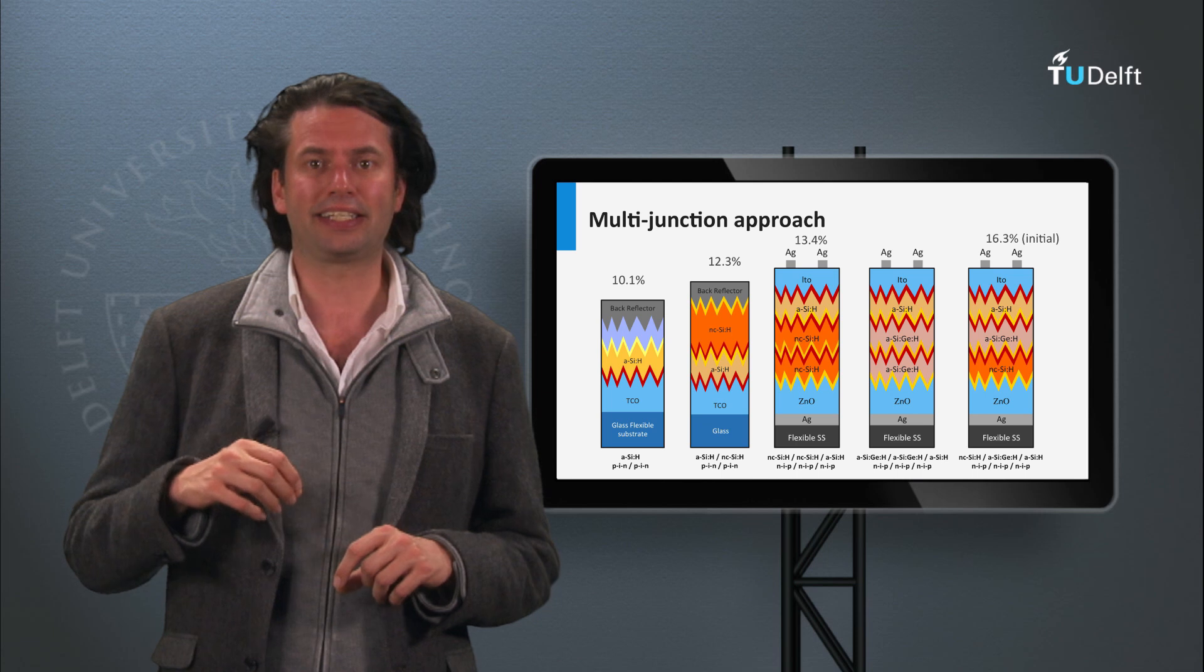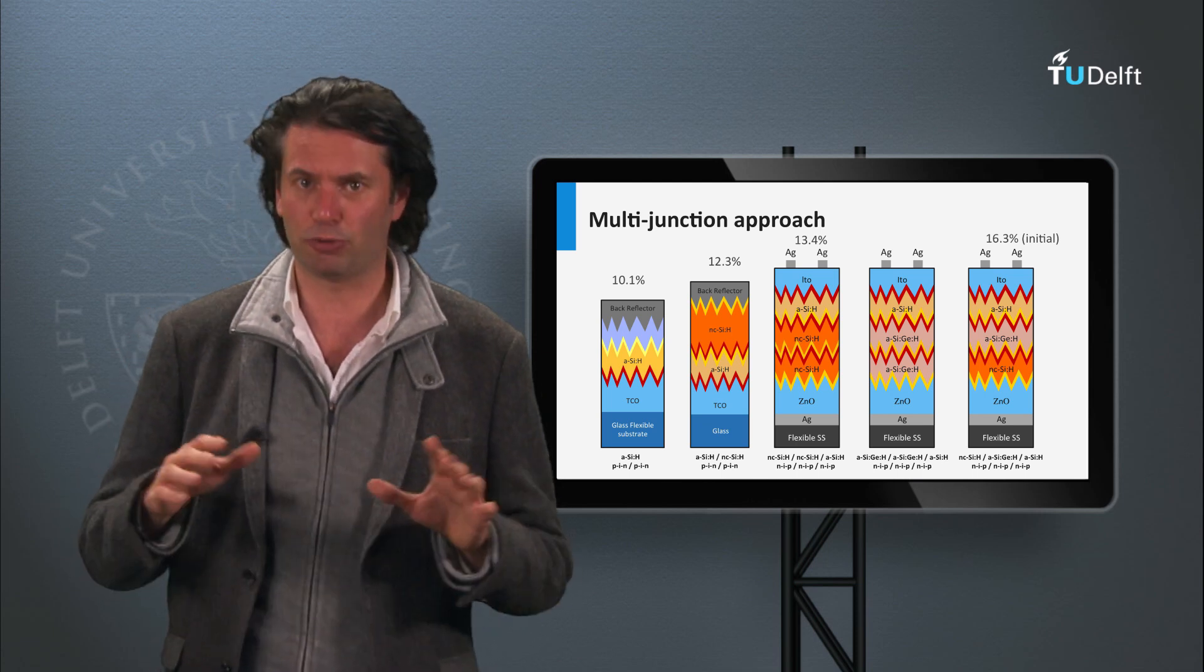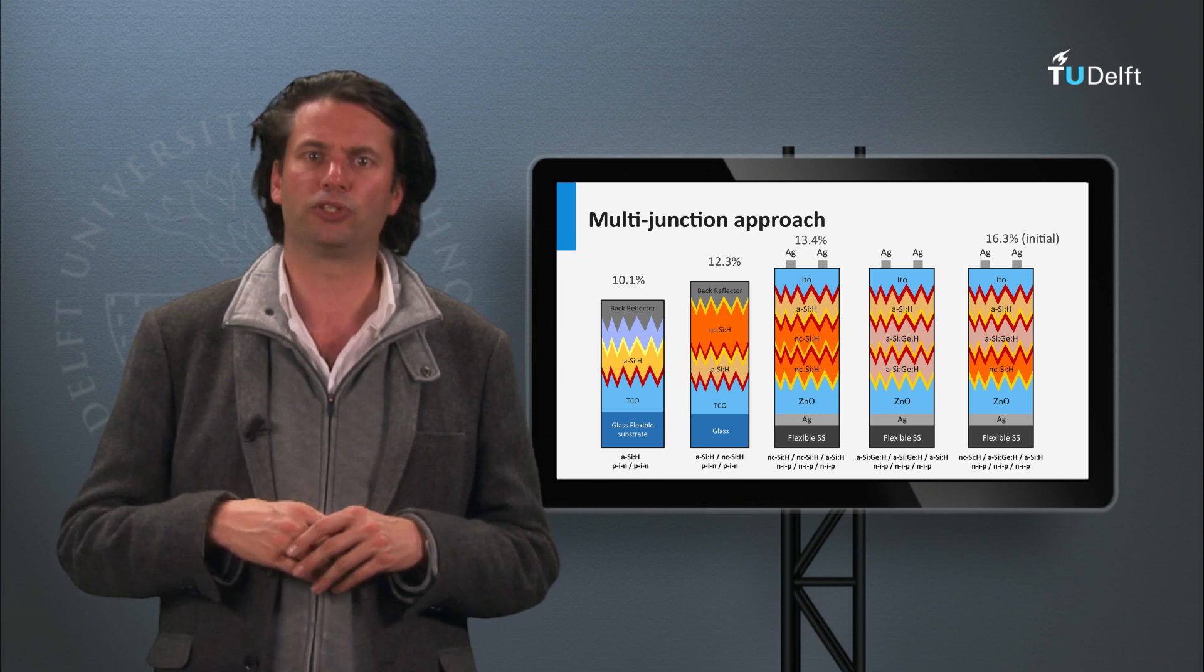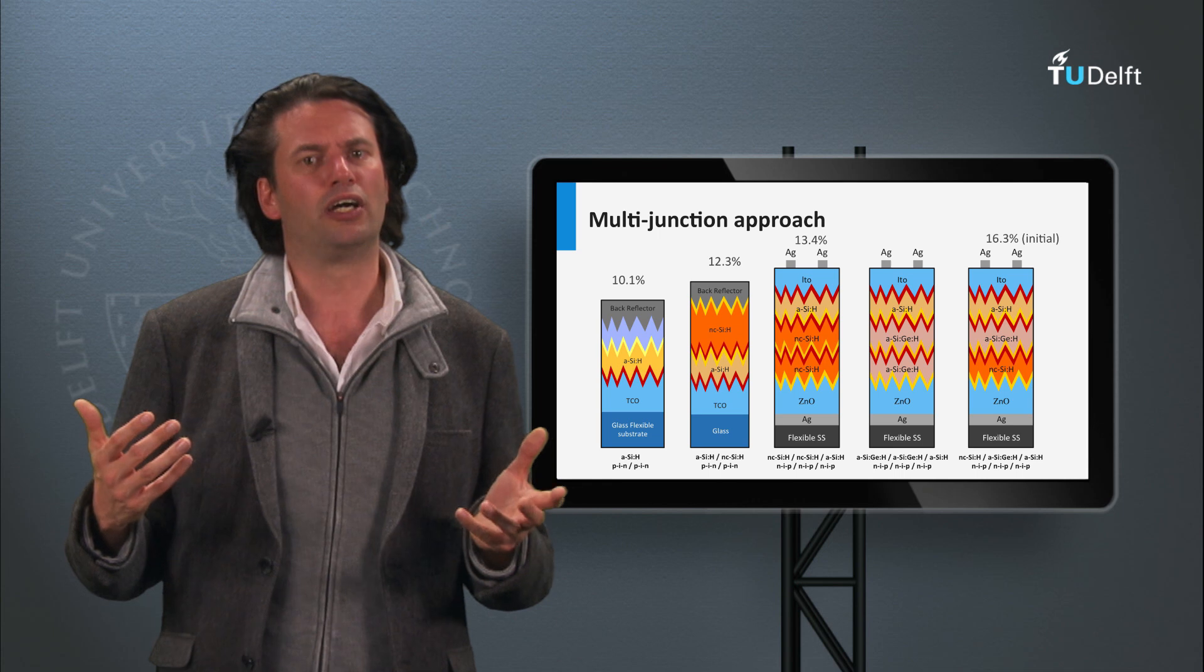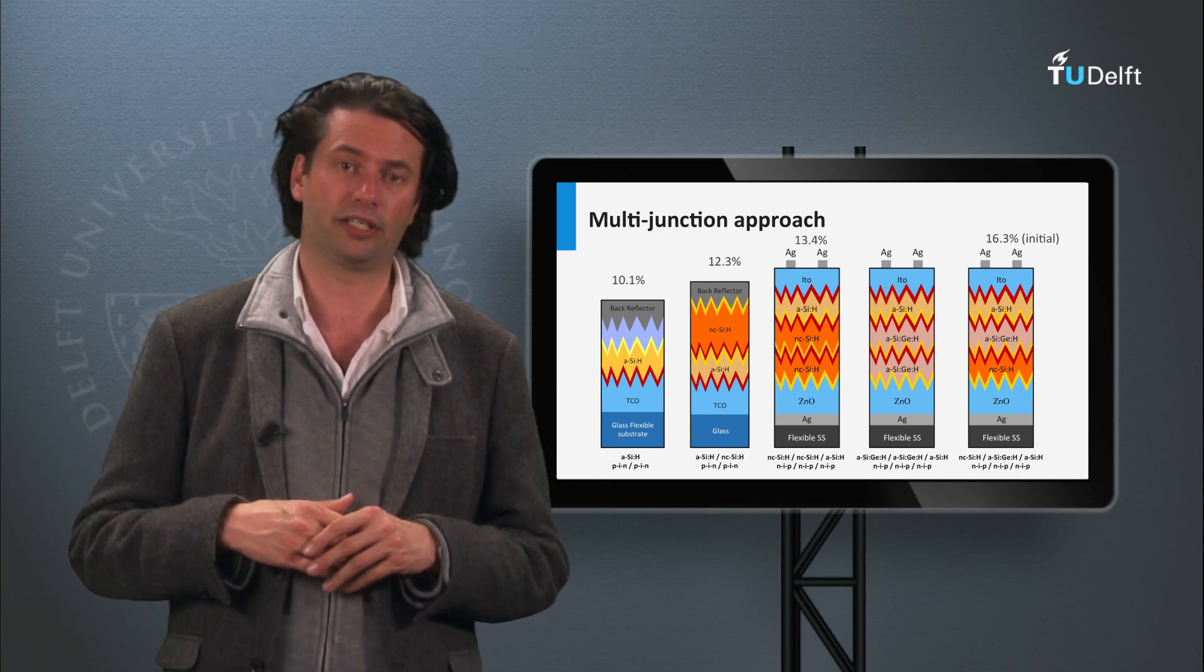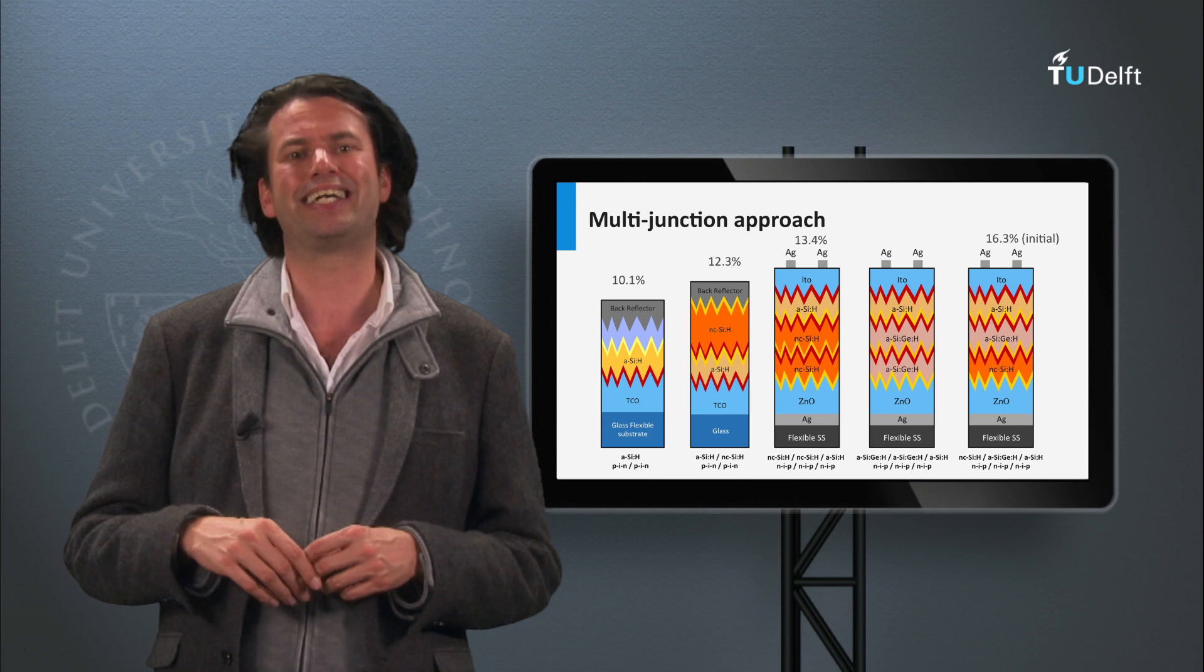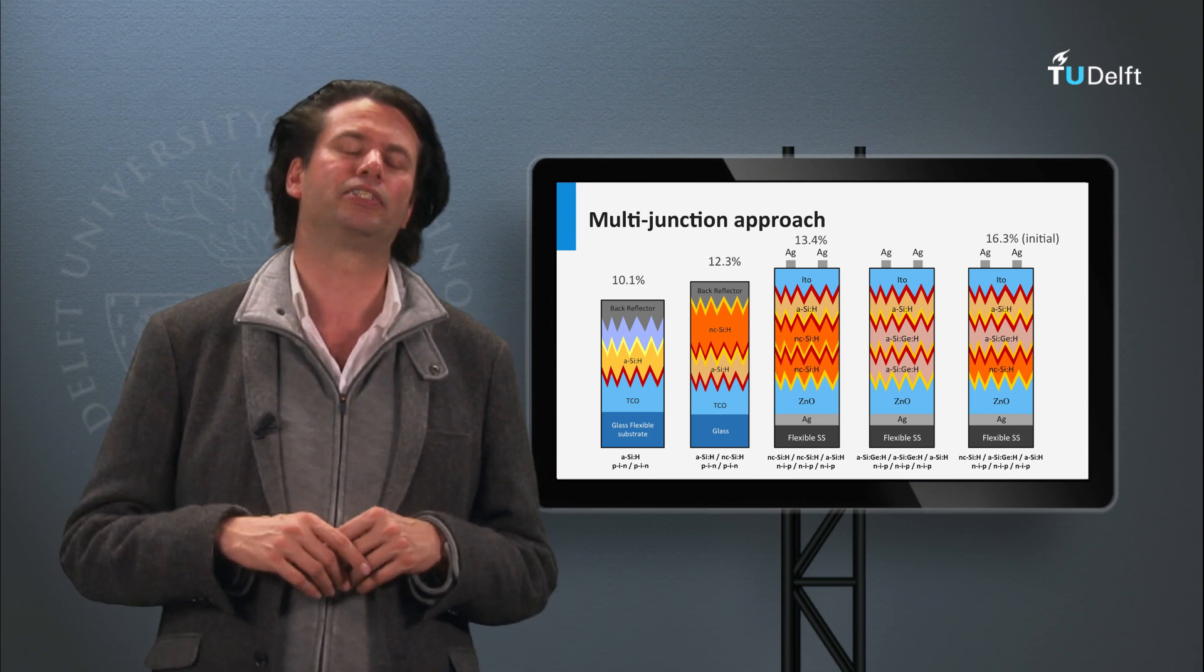The recombination of light-excited charge carriers generates some metastable defects in the absorber layers. More bulk defects means enhanced charge carrier recombination in the bulk, which mainly affects the performance of the amorphous solar cells. The performance of amorphous solar cells relatively decreases by 10-15% due to light-induced degradation, and therefore people talk about stabilized efficiency. If the Staebler-Wronski effect could be tackled, thin film silicon devices could achieve efficiencies well above 16%.